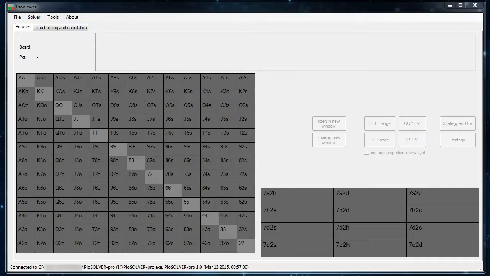So this program can solve epsilon equilibrium for arbitrary ranges, meaning ranges that you input, and you can input any range you want. You can select any hands unrestricted, set different weights to each hand, and it solves them with some very tight betting constraints.